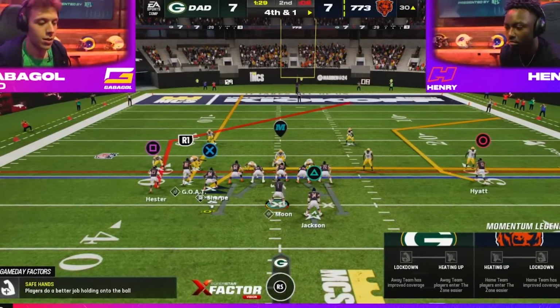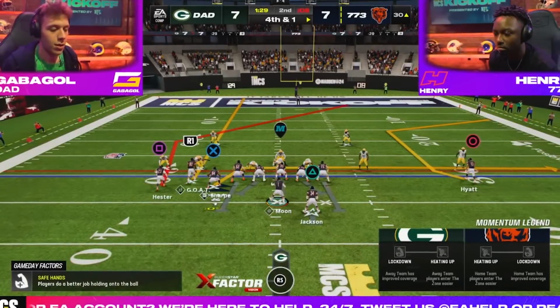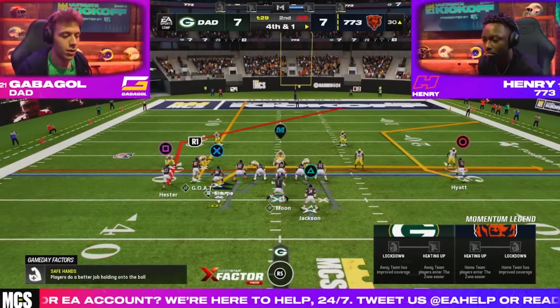What makes this setup so powerful is that not only does Henry have 3 man-beating routes with the drag, the post, and the C route, but this setup is also a 1-play touchdown against cover 3, since the C route will hold down the cornerback if he's in an outside third.